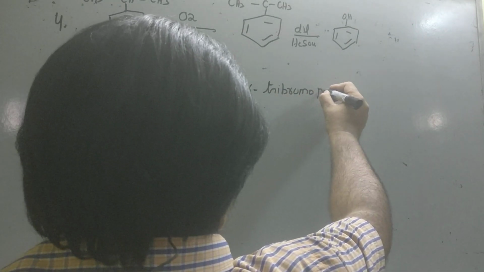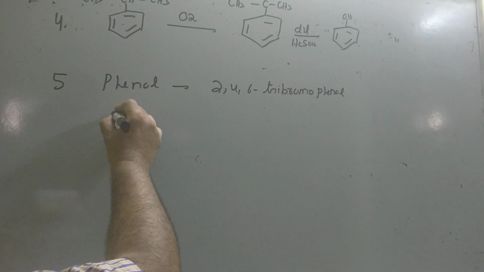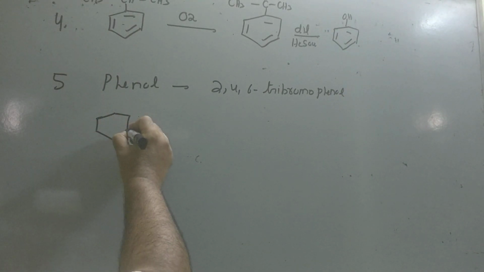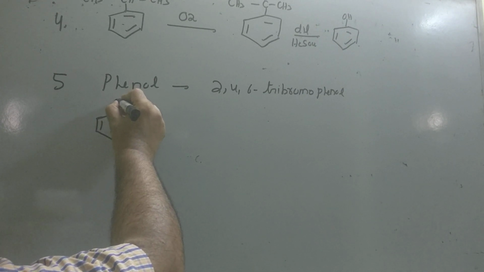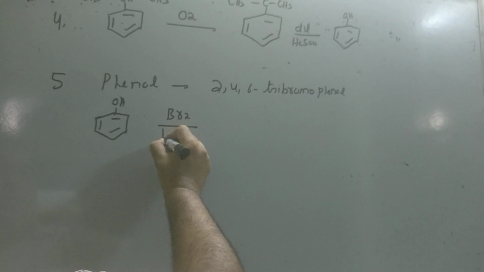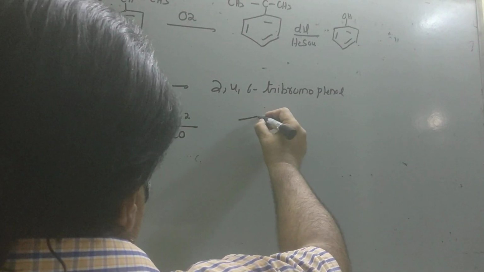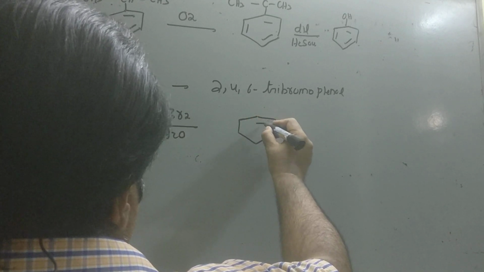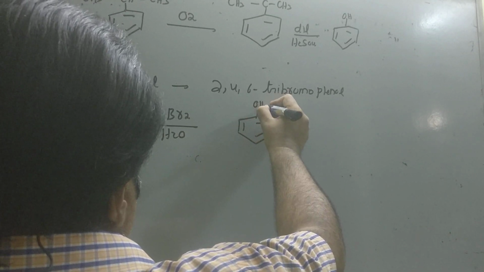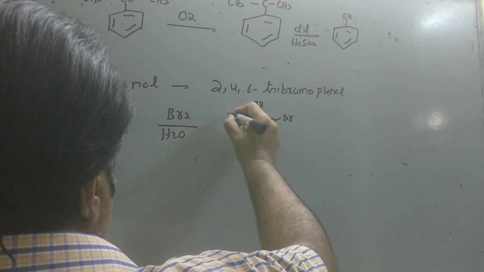You know, this reaction is taken as a test for phenol. So what we do, we take phenol, subject it to electrophilic substitution reaction with bromine in presence of the polar solvent. Remember, polar solvent, then only we get a tri-substituted product, and we will get the formation of 2,4,6 tribromophenol. Simple electrophilic substitution reaction, halogenation happening in the polar solvent.